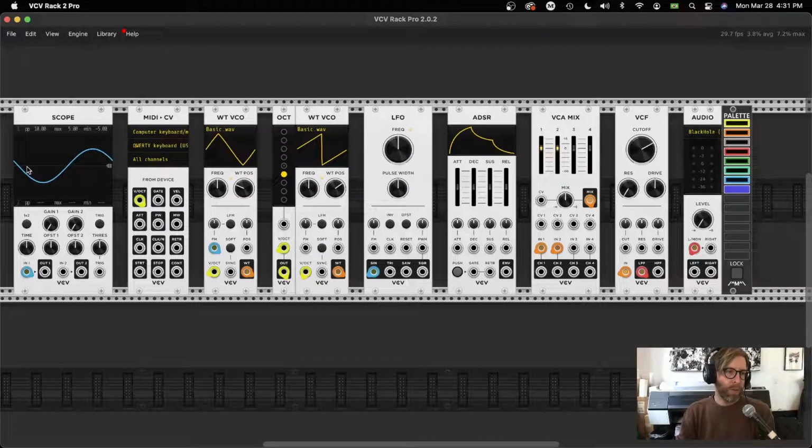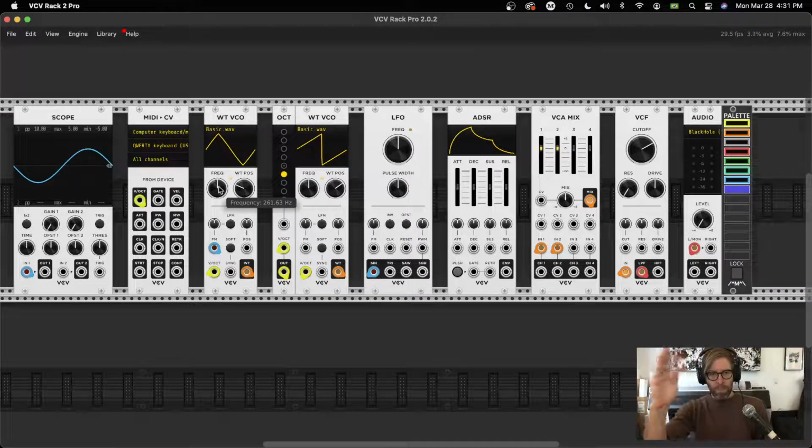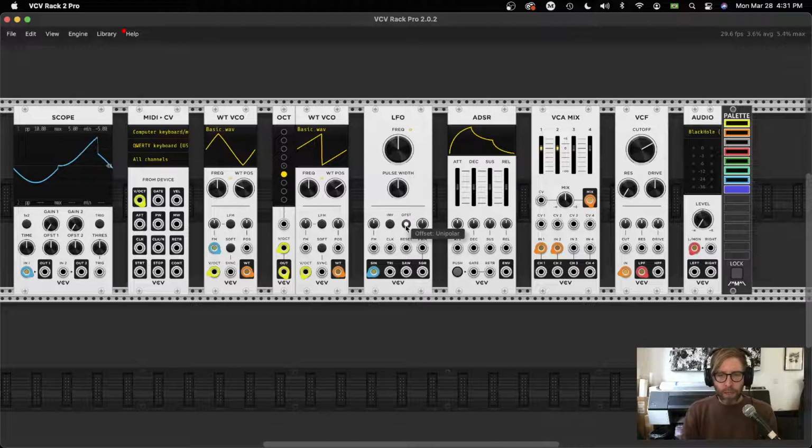If this is going around 0, then we keep a central frequency, which would be middle C. That's going to remain the middle of the range of my oscillation. If my LFO is unipolar, when that is 0, I'm still sticking to middle C, but then this will go all the way up plus 10 volts, which would be like 10 extra octaves, which will make our VCO sound super, super duper high, right?